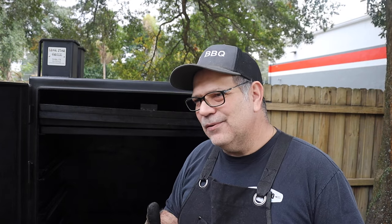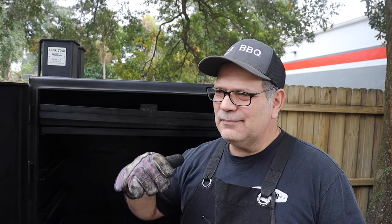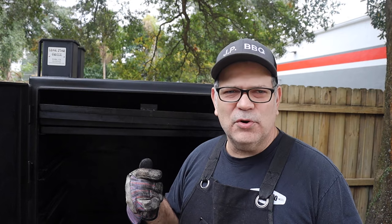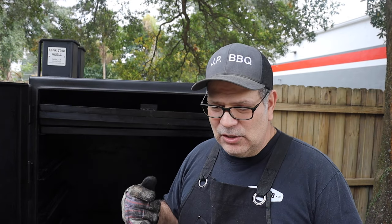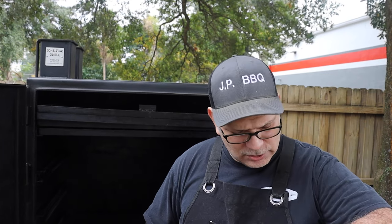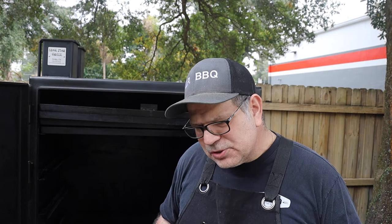Now, depending on what you're smoking, if you're going to be doing chicken, I don't recommend using this as a water smoker for chicken. For one, that moisture will get into the skin of the chicken and it'll just be a soggy skin, and I don't like that. I like my skin a little bit crispier. If I'm doing picnic shoulders, yeah, I would probably use it as a water smoker. Brisket, nah, I wouldn't use it for brisket.